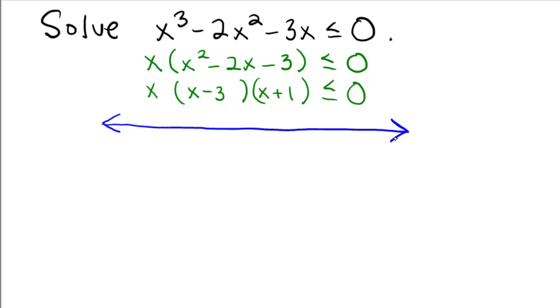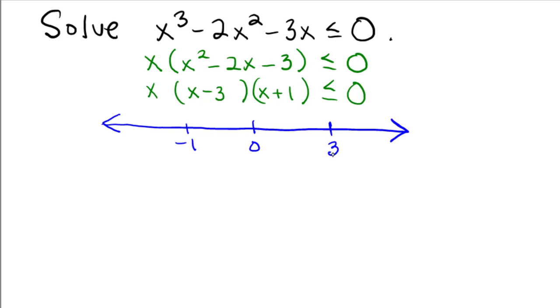So what are the three zeros or x-intercepts of the polynomial? Well, one of them occurs at 0, one of them occurs at 3, and one of them occurs at the number negative 1. Okay, so now on that number line, let's test a number in each one of these intervals to determine whether the polynomial is either positive or negative. I'll use red for this testing.